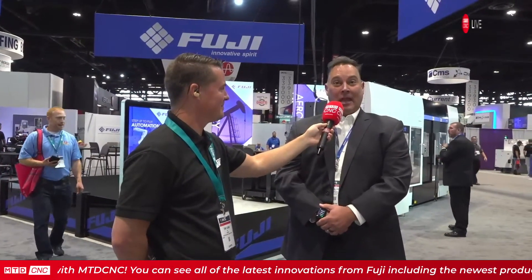Last but not least, we'll show you our new ANW303 machine with improved features, improved functionality, and improved control. We'll also be showing our newest technology: our smart wing robot — a six-axis smart wing robot by Fuji — and our AMR Rally autonomous moving robot that can move raw material and finished material autonomously to the machine. That's what Frank and I will be closing with, so stay tuned.